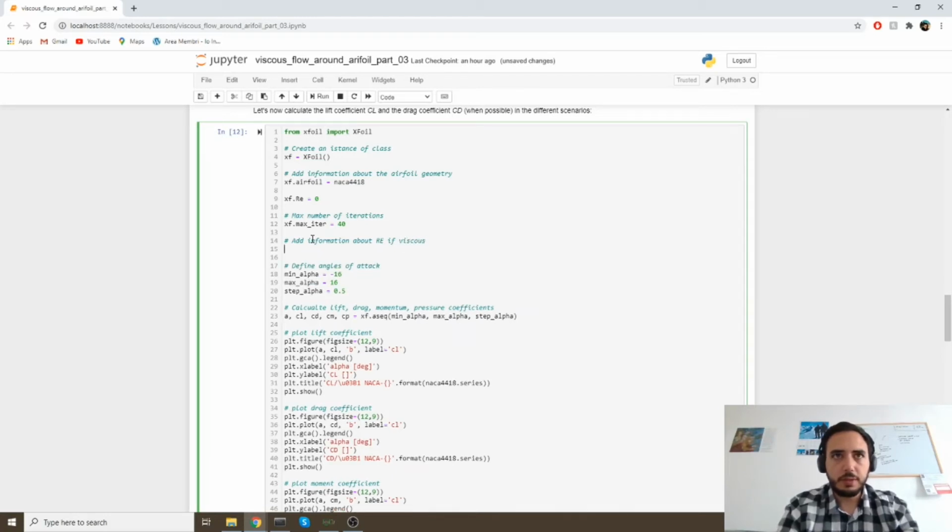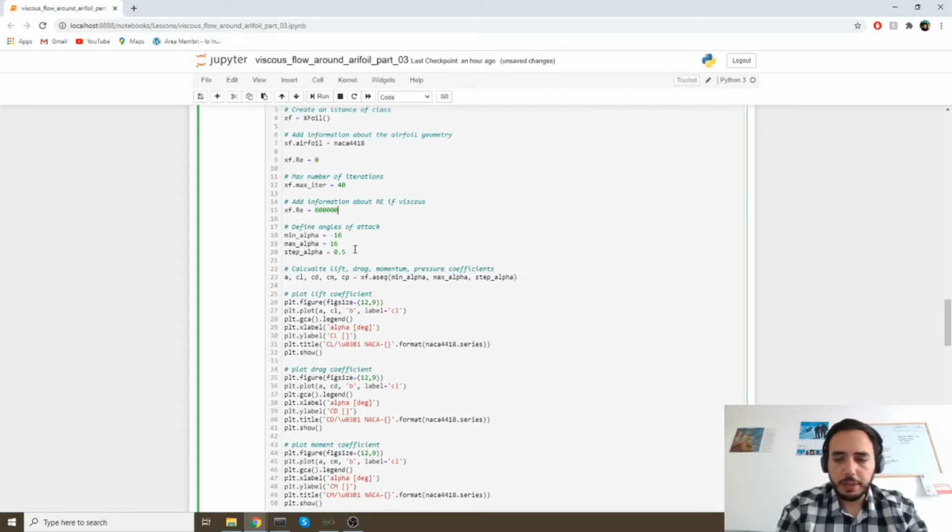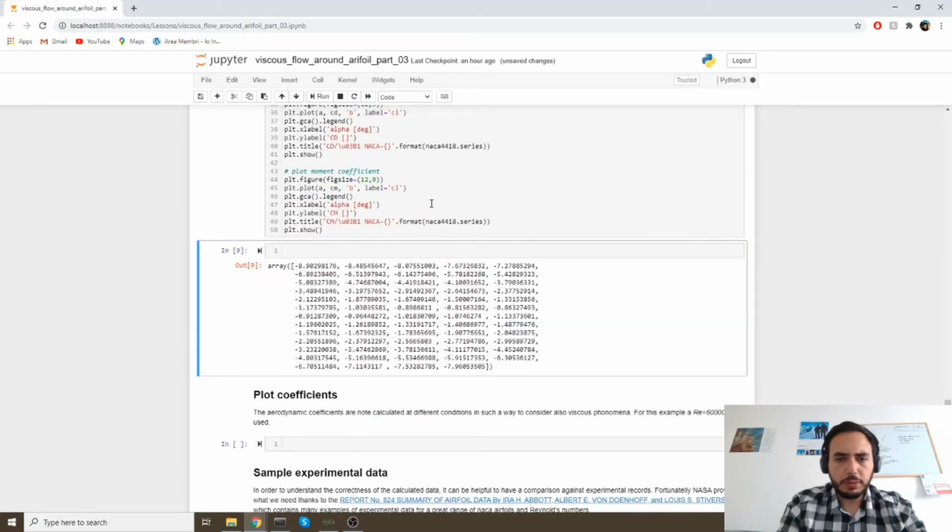Okay, so we can do xf.Re equals the Reynolds number, and for now it's 600,000. So okay, and actually we can incorporate this in our code, and let's see.